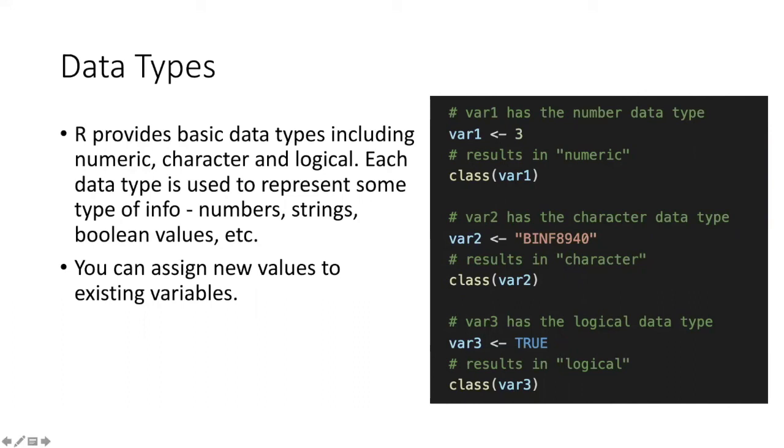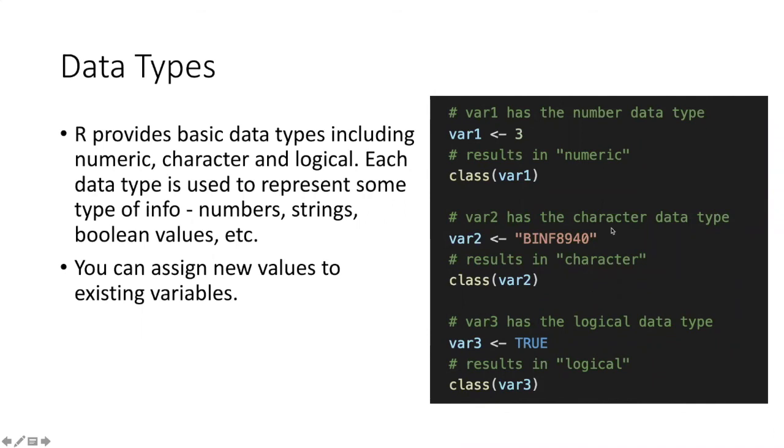Here I show you an example of how to assign a numeric data type to a variable. It's pretty easy: just the variable and the assignment operator followed by a number. It can be 3 here or 3.2, doesn't matter. A very useful thing you can use is the class function. You can use it to check the data type within a variable. If you do class of var1, the result will be numeric because you put a numeric data type in this variable.